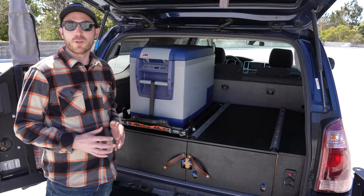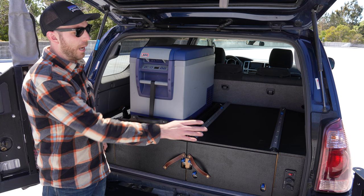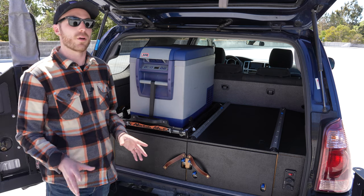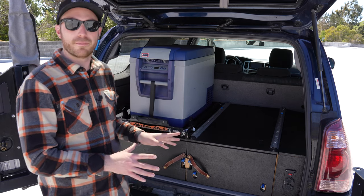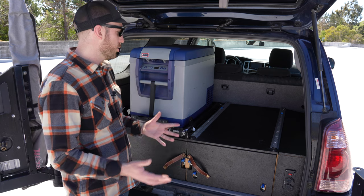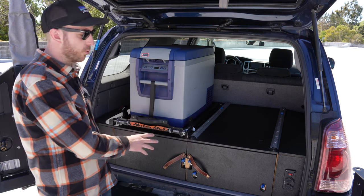When you open the back, you can see that this Toyota 4Runner is not like your average Toyota 4Runner. There's a full custom modular cabinet system with a refrigerator, onboard air, power connections, an entire camping storage setup on the left, and on the right an entire slide-out kitchen setup. One interesting quirk is up above: there are two rigid boat deck lights hardwired in for a white light and a red light — one less thing to worry about when illuminating your camp space. This system is completely modular, so if you wanted to remove the two middle drawers or leave just one drawer, you could.